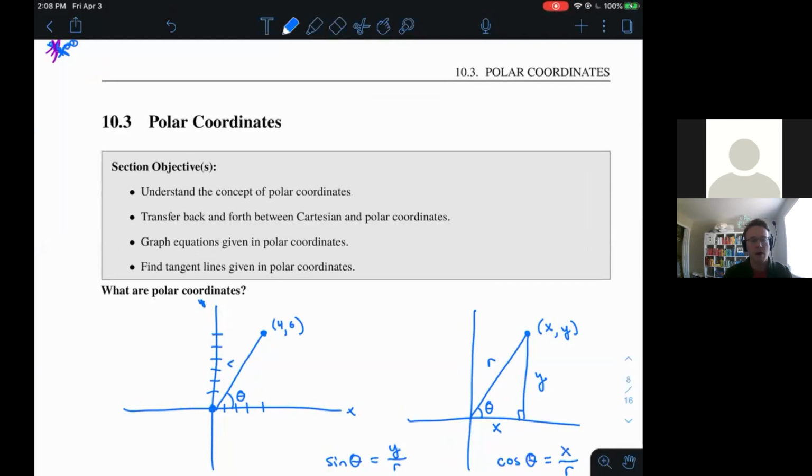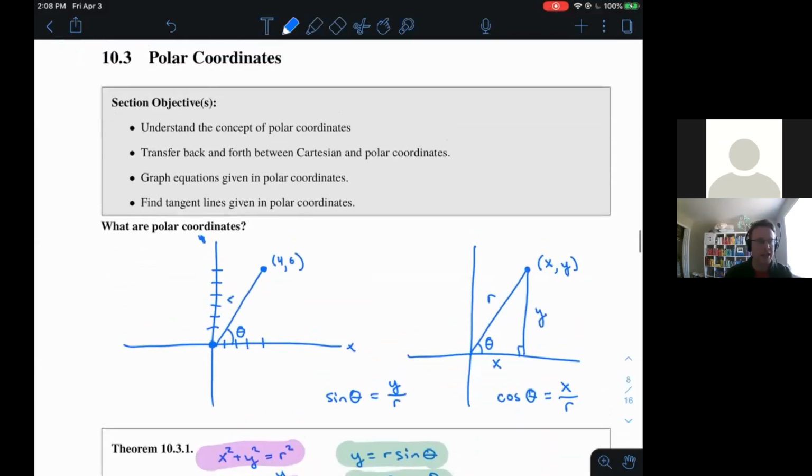And now we're going to talk about another type of coordinate system. And again, this will lead into Calculus 3 very nicely. This is one thing that certainly does get expanded on. But we want to learn how to do calculus in other coordinate systems. So in particular, another popular one is polar coordinates.